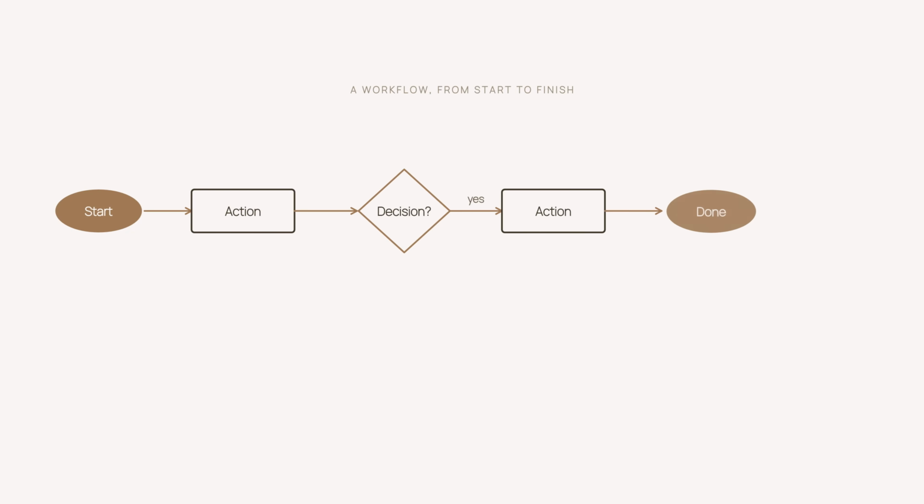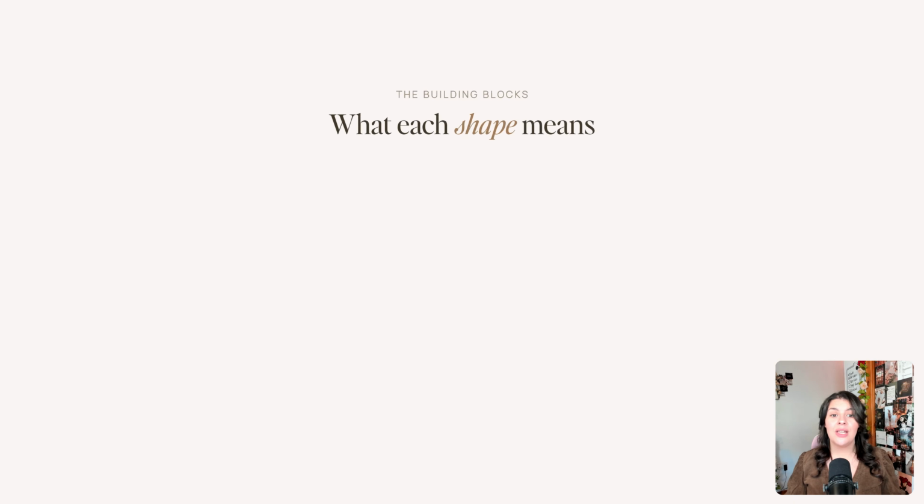Let's start with what a business process map is. Now, when I say business process map, this is just a visual walkthrough of all the steps, decisions, and participants involved in a specific workflow from start to finish. We use different shapes to symbolize different types of steps in this workflow, and that allows us to quickly see and understand at a glance how things get done.